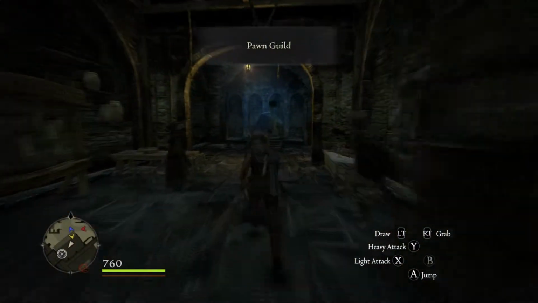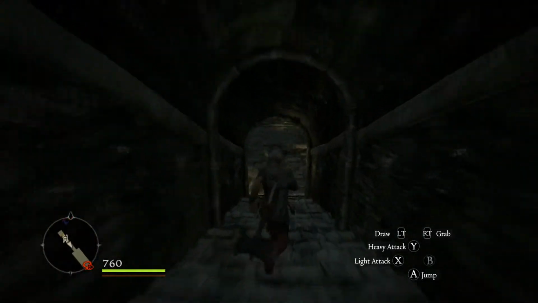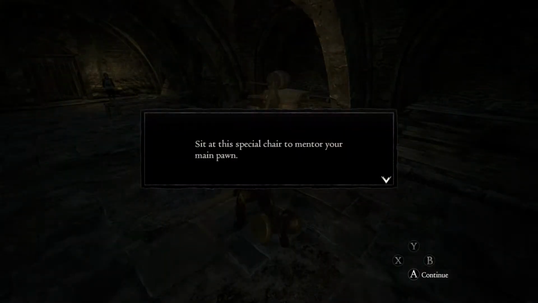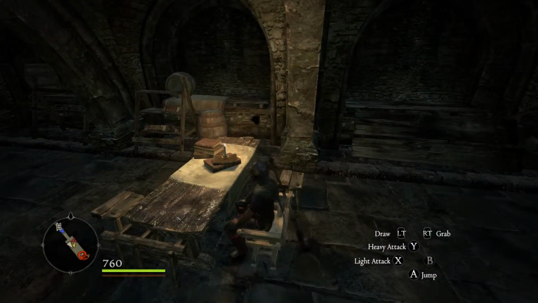Oh, and while I'm passing by, let me also show you the place where you can talk to your pawn and tell them to shut up. Which is this chair right here. There you go. Right, so you can sit down, if it'll work, okay. You can sit down with your pawn.